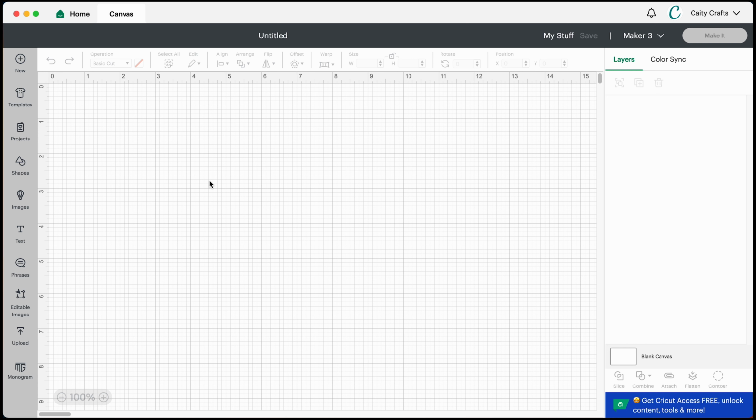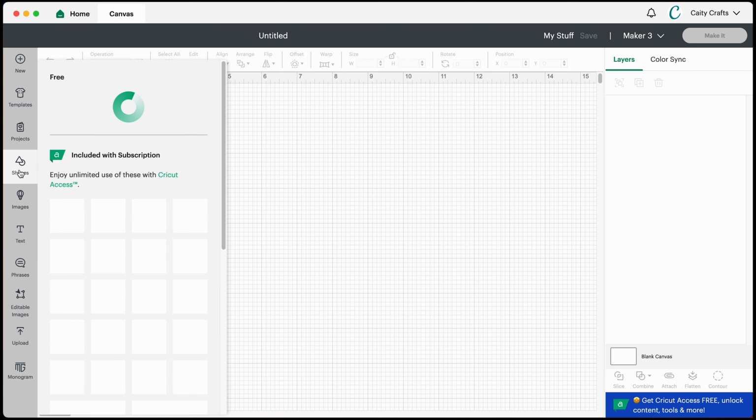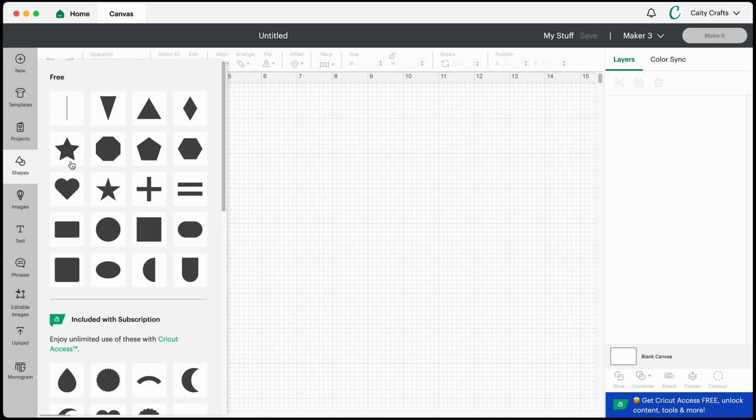Okay, let's move on. Over on the left-hand side, we have the Design panel. Here you can add all sorts of different kinds of elements to the canvas, such as shapes, images, and text. We'll explore all of these in future videos, but for now, I will quickly show you how to add a shape to the canvas. Click on the Shapes button, then select whichever you like. It will then be added to the canvas automatically, like so.